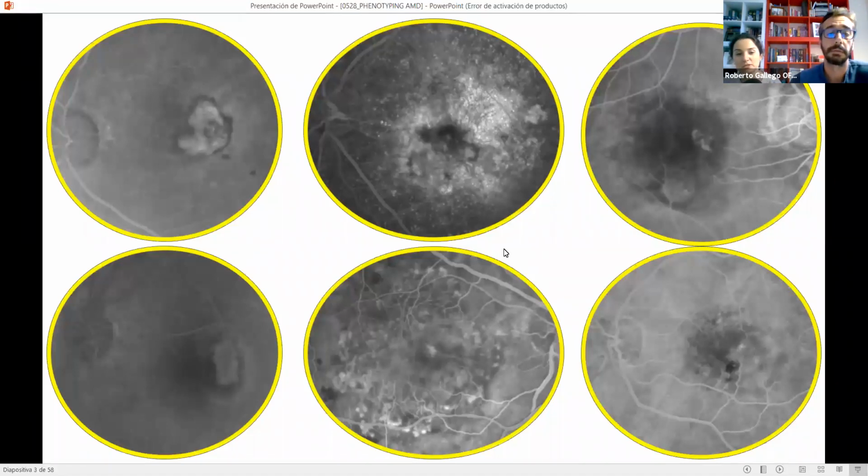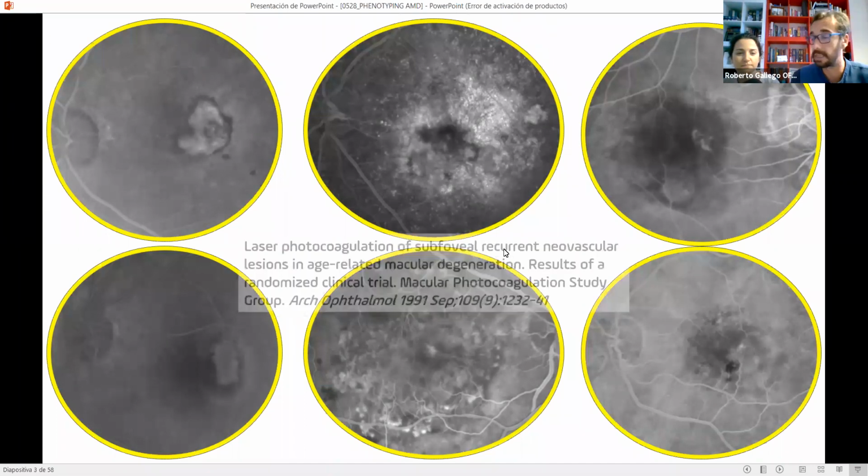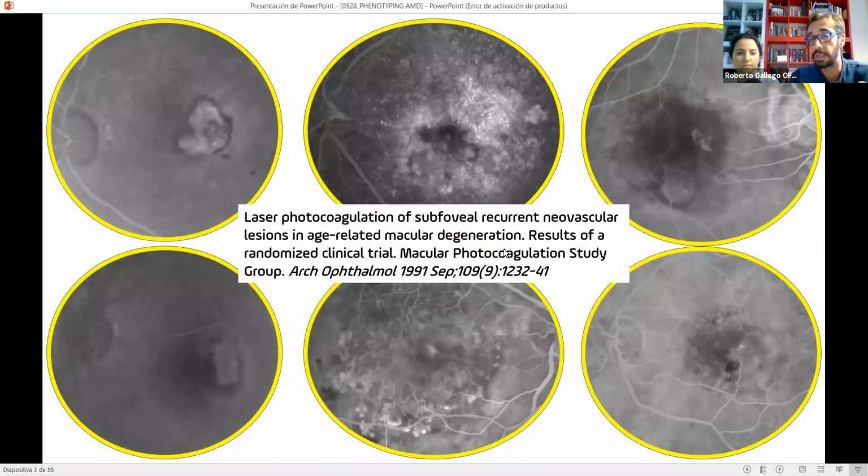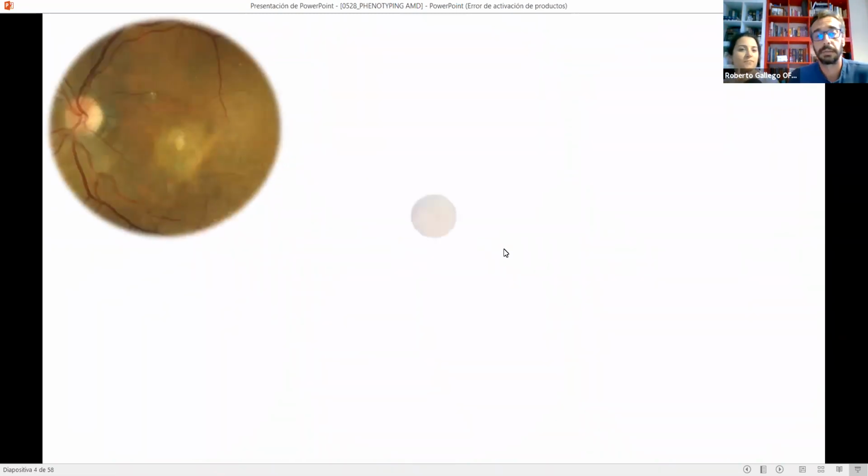No, I normally use the tomographic classification, because I think it adds a lot of prognostic value on the types of neovascularization. And actually, if we only use FA for the classification of neovascular AMD, we should be using the rules published back in 1991, a long time ago. Again, we should move on. So we use OCT, right? Mm-hmm.